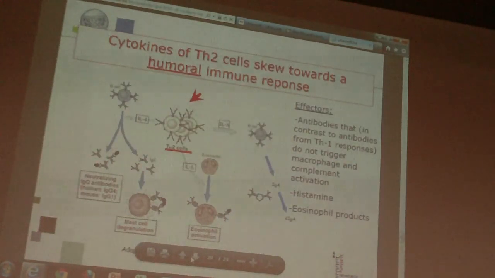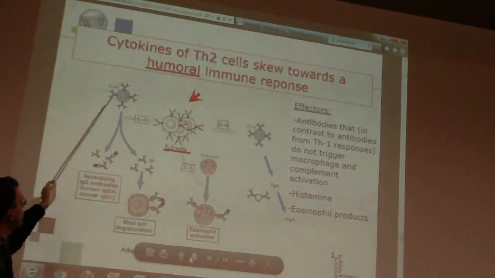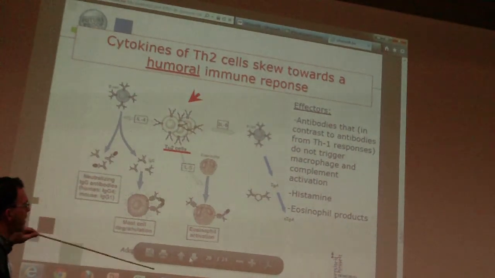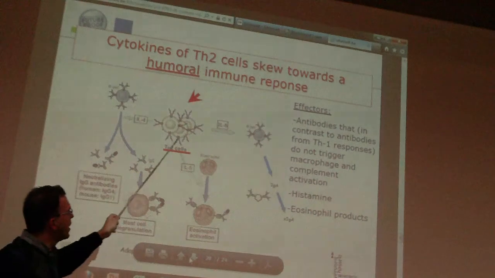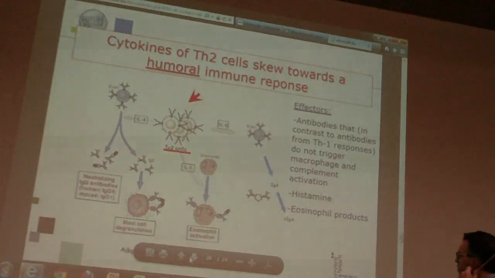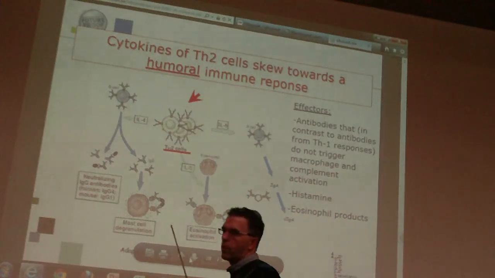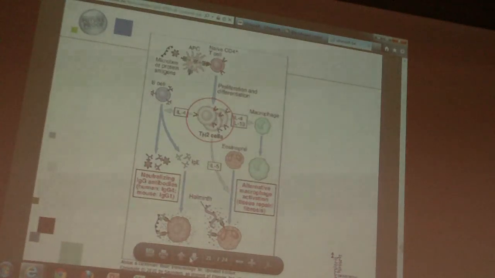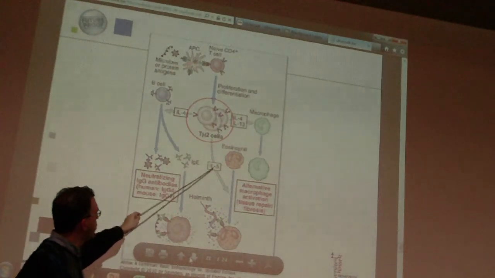When you look at Th2 cells, they will produce cytokines like IL-5 and IL-4 that will promote the formation of neutralizing antibodies, of IgEs that are important for mast cell activation. IL-5 will promote eosinophil activation and also the formation of IgA, which is important for mucosal immunity. So you see, depending on what cell is mostly produced or activated, you get a shift to humoral or to cellular immunity. Okay, so this is again the same figure showing the same thing. What I already told you.